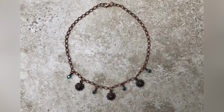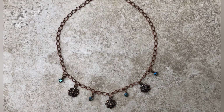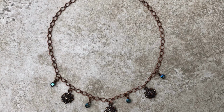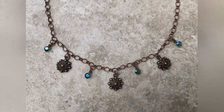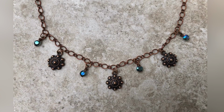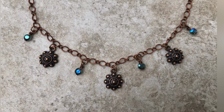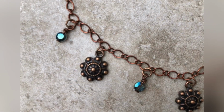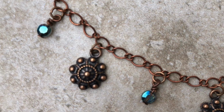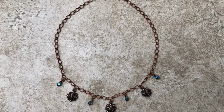So here's the adorable choker necklace. It's a 14-inch necklace and it looks beautiful with the previous necklace. It absolutely does. As you can see, I used the beautiful flower charms that came with the box, as well as the 4mm coin beads. They're so tiny and so delicate. I just thought that they would be the perfect thing for a choker necklace, especially with this Figaro chain, which was, you know, the links were not small, but they were pretty delicate, so I thought a choker necklace would be appropriate with this type of chain. So anyway, it turned out really, really cute. I love the look of this choker.